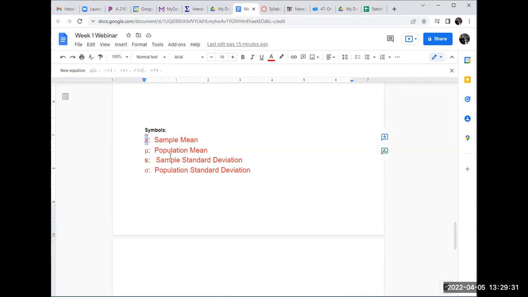It is a pain to get this typed in on a computer, just to let you know that. So if you ever need to type it in, it is fine. Like on the discussion forums, it is a real pain. Just type in XBAR and that's fine. I'll take it. Got it? Because it's actually really hard, you have to use something called LaTeX coding, and I'm not even going to get into that. It's just brutal. So XBAR is the way you just type it in.